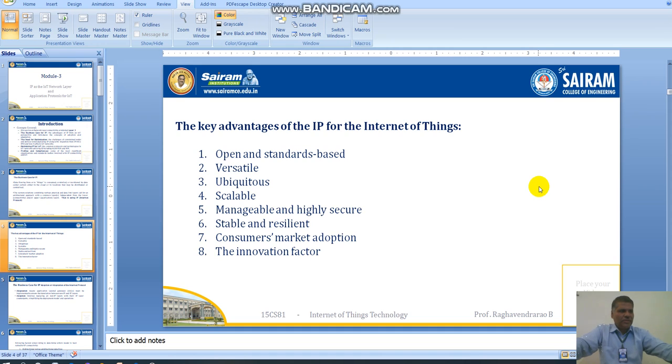The common protocol that links IoT in the consumer space to these devices is IP.